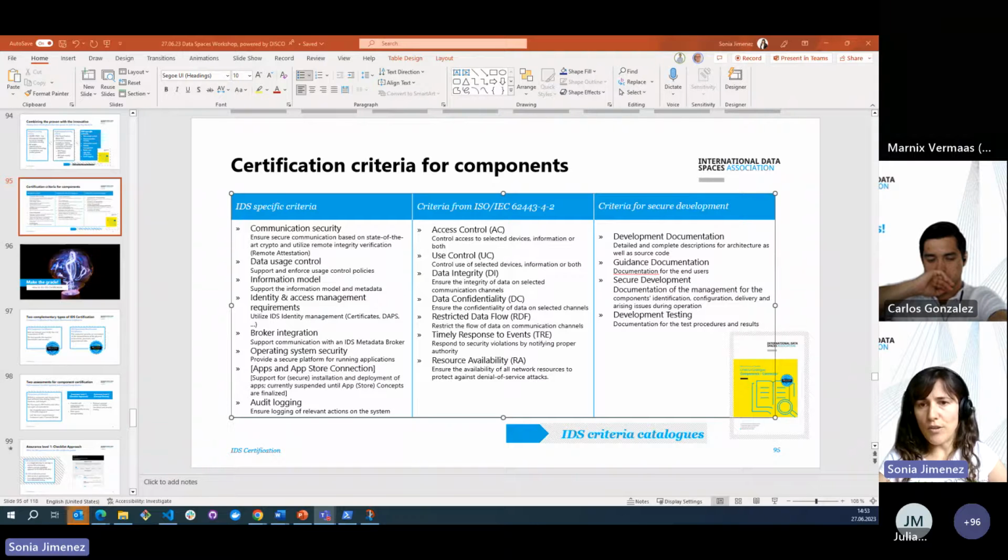So it's not like you can come up with your own component that acts as a connector, and that will also be certified. It needs to meet the requirements. You can create something, but it has to meet all the requirements. So at the end, it will be a connector.